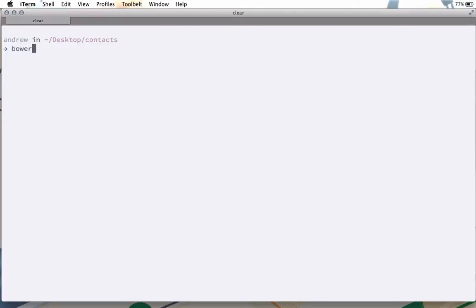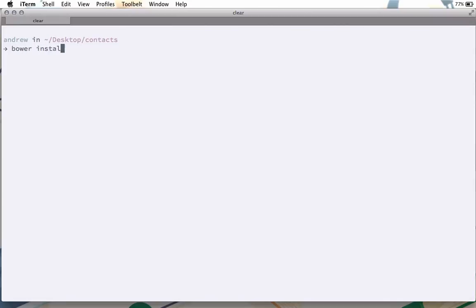Now, before we actually install any packages with Bower, let me show you my home directory's .bowerrc file. This is the configuration file for Bower. By default, Bower will put any packages that it downloads into, I think it's bower_components, or maybe it's just called components directory. I've changed that up. I want to put all the Bower packages that I use into a public/lib directory.